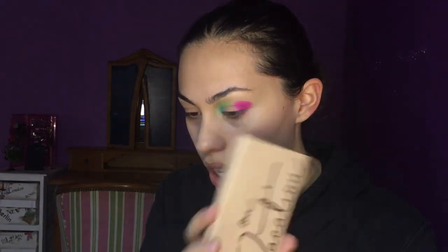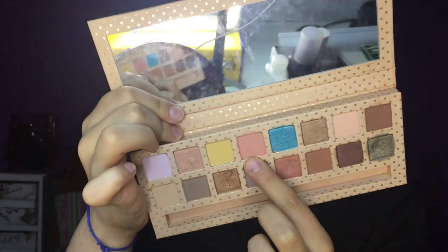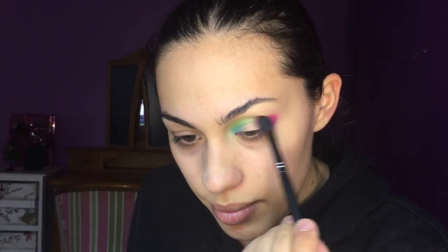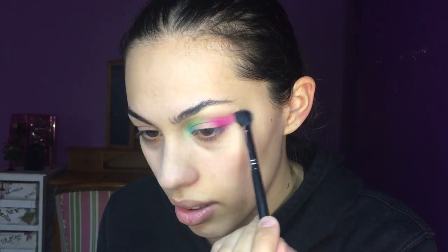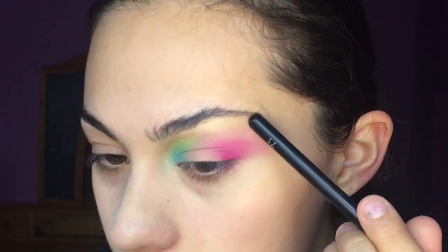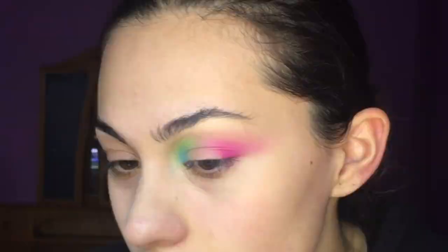Okay, I have a close alternative and it's from the Kylie Take Me On Vacation palette. This is a lighter coral shade and this one is called Starfish. Oh, but that's nice. That's very nice. I've been blending, but not for hours, but for some seconds. I still have that magenta harsh line. I don't know if keep blending will solve that.